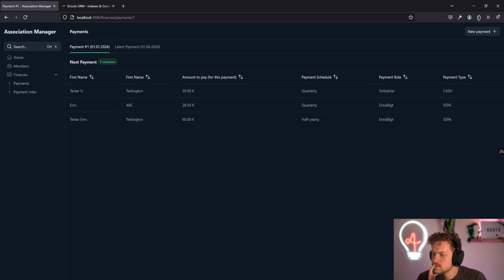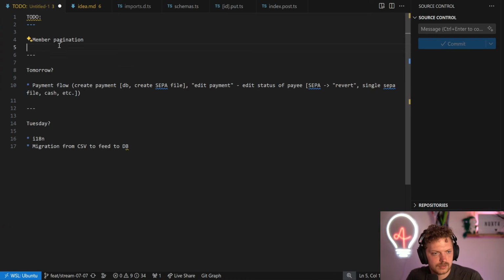Just wonder how that will be state-wise. Let's see. Okay, we do it very, very simple. Then we go through for a few cases. First, let's add that button. So let's do member pagination at the end.